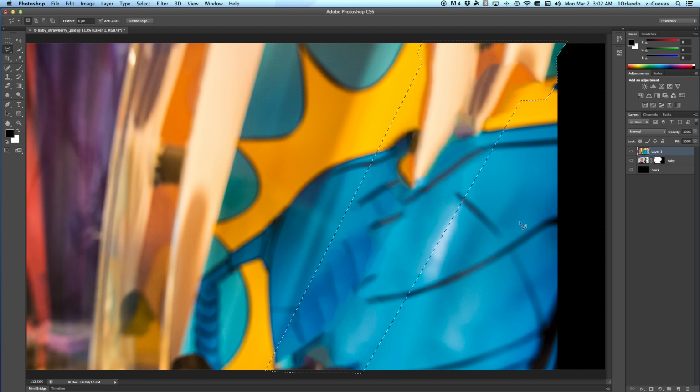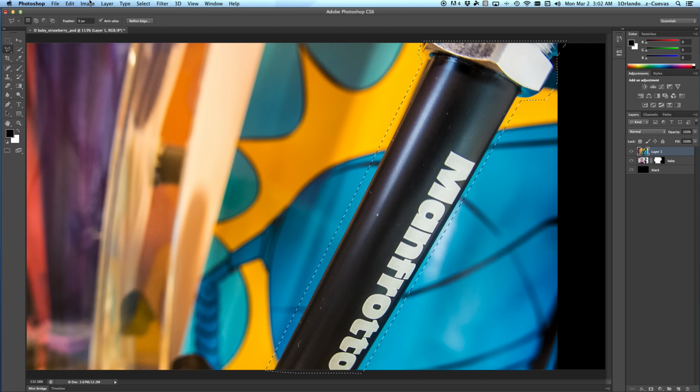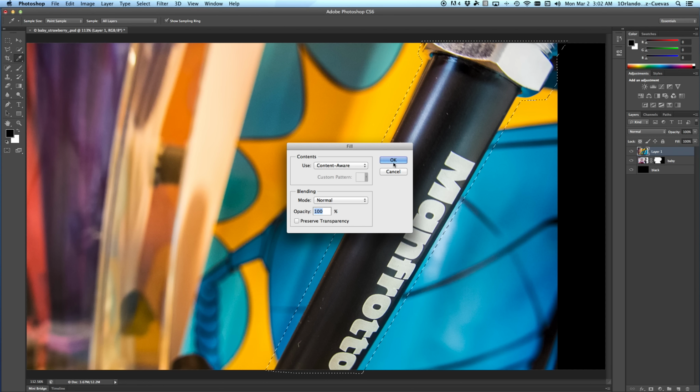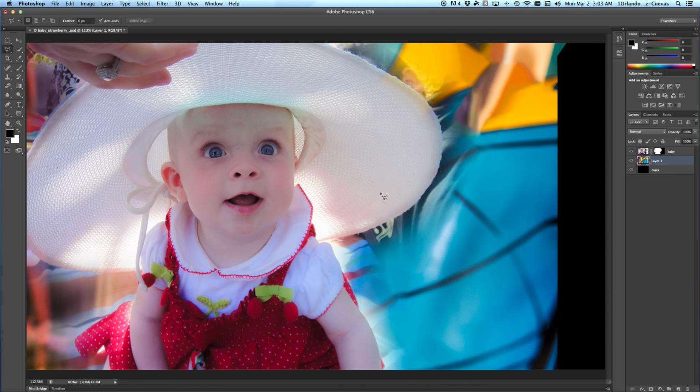You see how it completely changes the background? And if I don't like it, I can do it again. I can say Command Z and do the same thing, Fill, Content Aware. And it'll give me a different random pattern as well. So if I finally like what I have, I can hit Deselect. I can take that and put that underneath the baby file. And so now I've got this here, but I want to expand this picture.